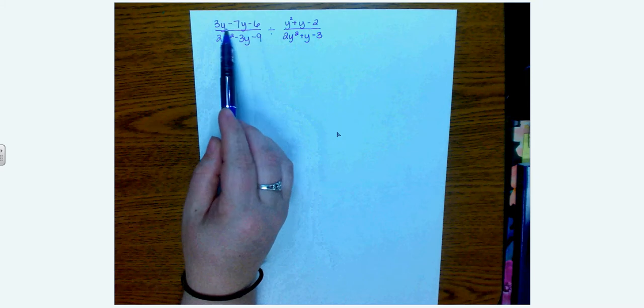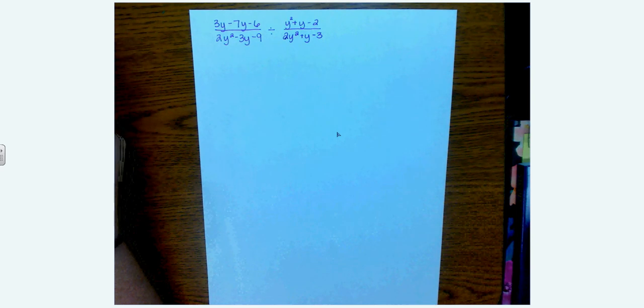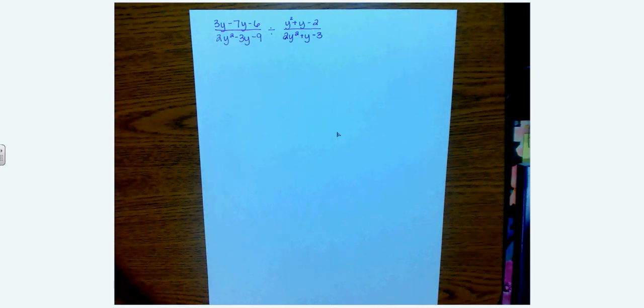But when you're working on simplifying with these type of rational expressions, you want to get it as simple as possible, which means you have to factor it. Once you factor it and you figure out what makes up this piece and this piece and this piece and that piece, you can figure out what they have in common. And when they have it in common on top and bottom, you cancel it out. So we are going to have to factor first.